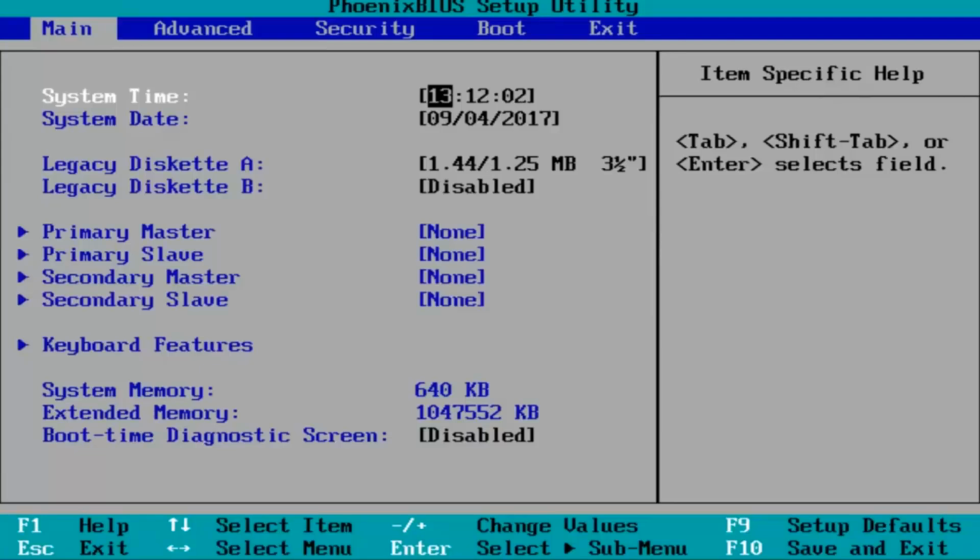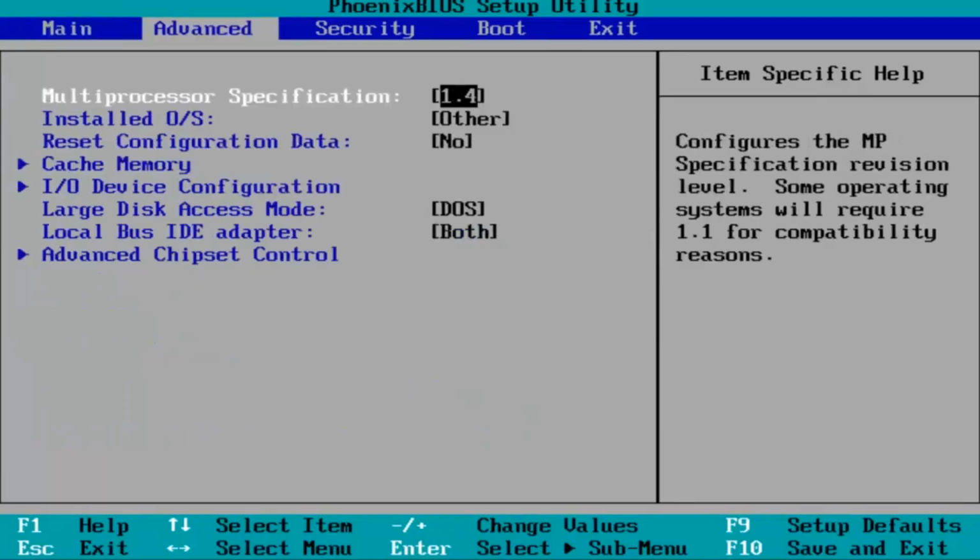Now I'm going to use my arrow keys on my keyboard to scroll over to the Advanced tab. I personally do not have this setting in here, but if you do, there might be a setting called Hotkey Mode. It will probably be near the bottom of this list, either underneath the Advanced or Configuration tab. You might have one or the other, or perhaps even both.